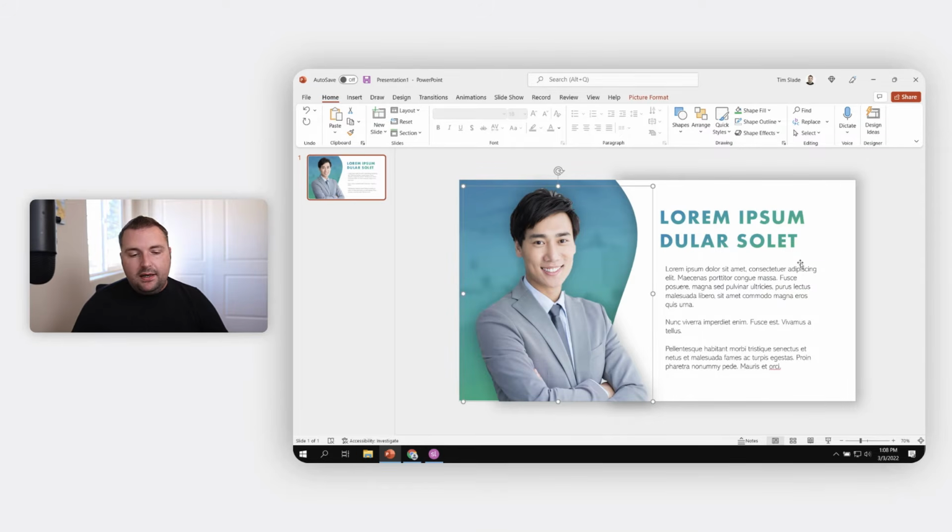Okay, so we talked about editing images, we removed backgrounds, we did all of that. Let's talk about creating custom graphics or editing custom graphics in PowerPoint. Now, before I continue, I have to tell you there's a bit of a misconception about what e-learning designers actually do when it comes to creating graphics.